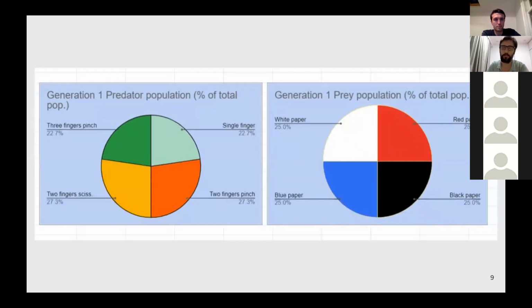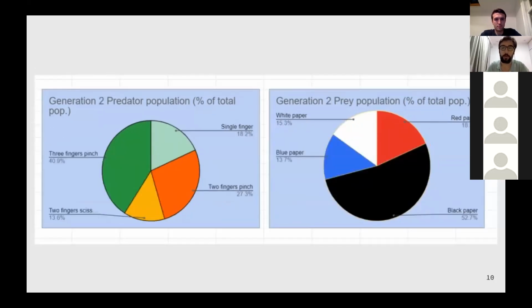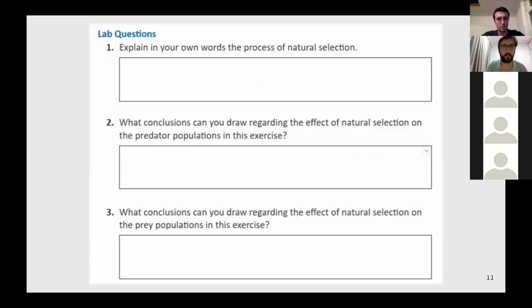In this one, they see that the black paper gets the most advantage because it was difficult to point out when they put all their bags and all this stuff. So it overtakes the whole population, and that's actually what I want my students to get at the end. That was linked with some follow-up questions as well.